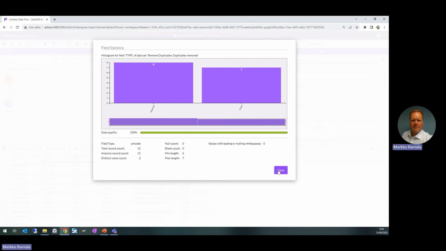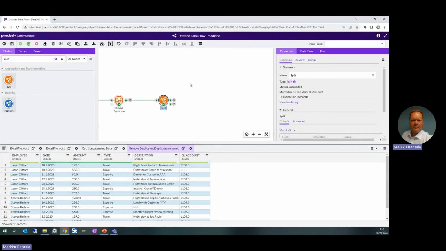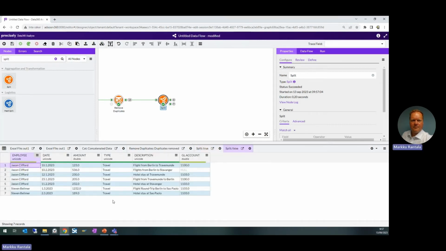So here we can say, okay, contains the value expense. And then we run the node. And this way we can see that the data is split into expenses and travel expenses.